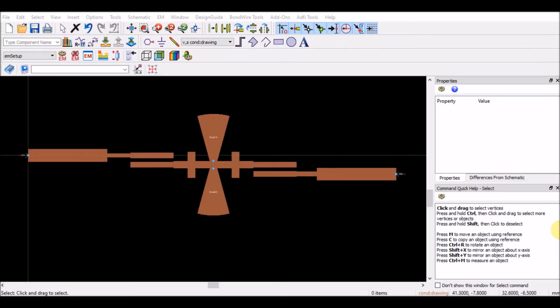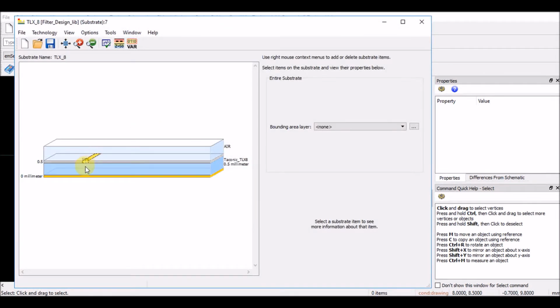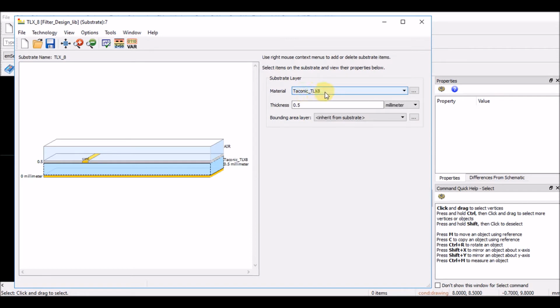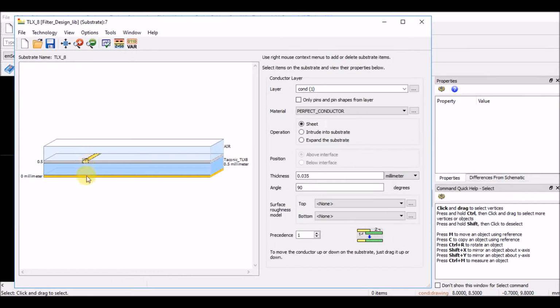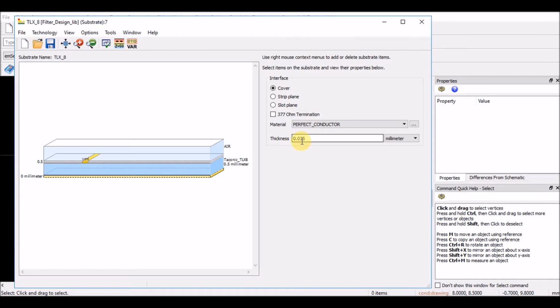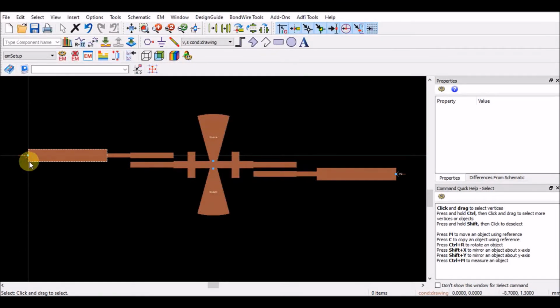We are starting our step 1, the export and import. We have designed a bandpass filter, a simple coupled line bandpass filter using some radial stubs, using a dielectric material called Taconic TLX, which has a height of 0.5 mm. The other properties of this substrate are: the dielectric permittivity is 2.55, the loss tangent is 0.0019, and the copper thickness of the top plane and the ground plane are the same, 0.035 millimeters. So this is our substrate material, and we have designed a bandpass filter like this.